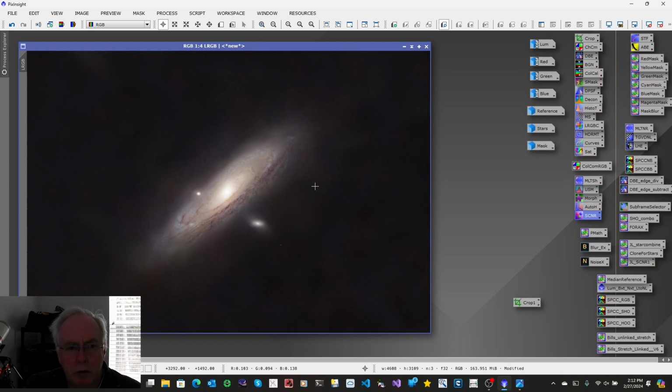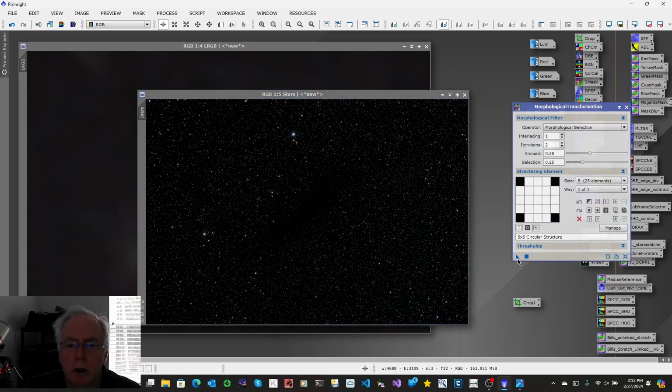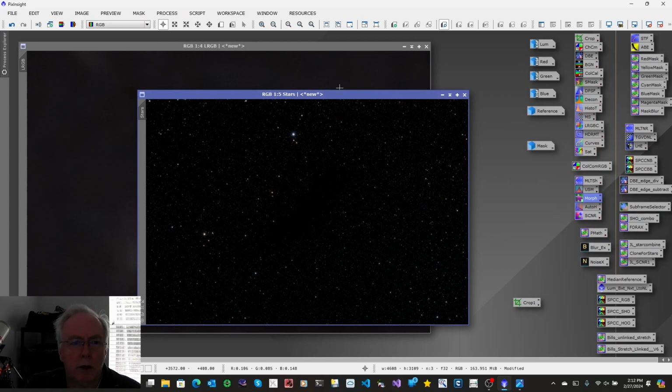Now what we want to do is work on the stars. Now what might we want to do with the stars? Let's open them up. Well, I think what we want to do is just reduce the impact of the stars, and maybe, you know, on that final image, it was very, very busy with the stars. You might decide that you like them in, that's fine. My particular preference is to reduce the impact of those stars. So I'm going to use a morphological transformation, created, and I'm simply going to apply it to the stars. There we go. And close that.